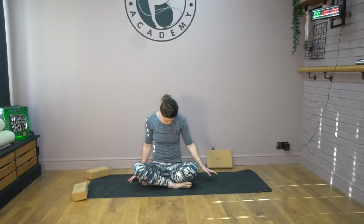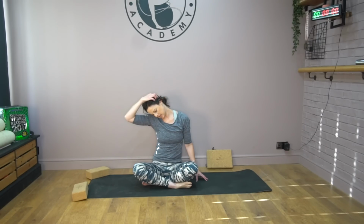And roll it nice through the center, onto the opposite side. Opposite hand comes over, and gently guide the ear down to the opposite shoulder. Remember, don't force it. The weight of your hand is purely enough just to get that added stretch. Good, and the same thing, keeping the head where it is, just take the gaze down slightly. Good, take the stretch just that little bit further round.